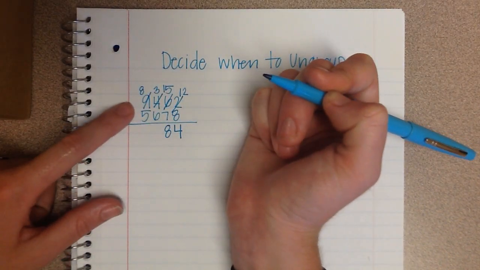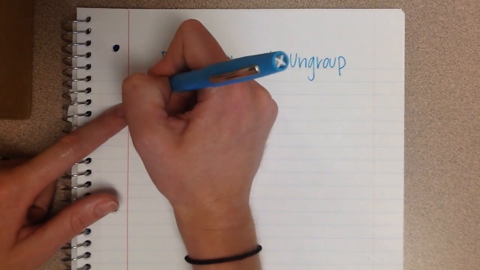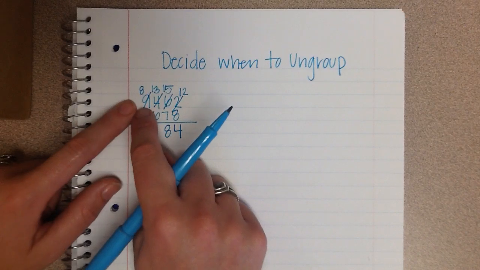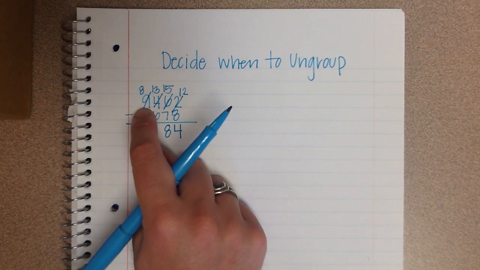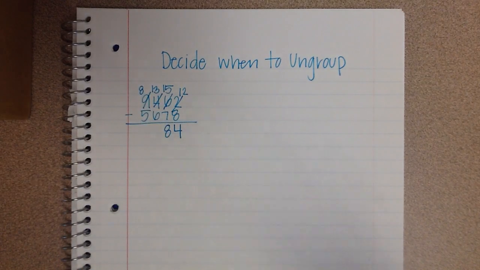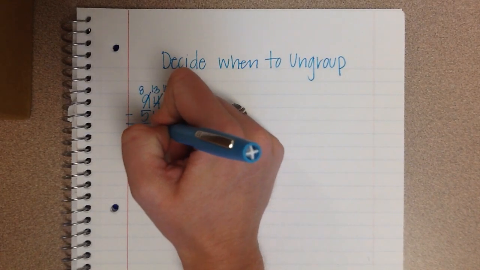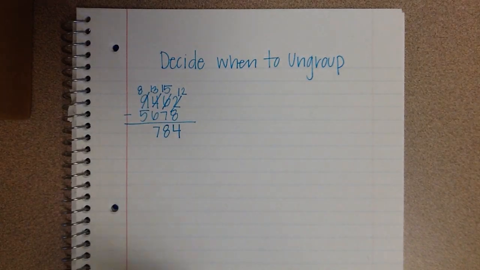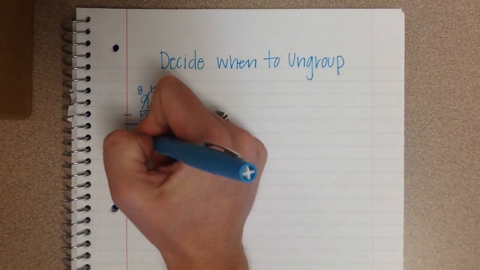And I broke one of my thousands up to become 10 hundreds. So now I had 3 hundreds plus the 10 I just got from my thousands. So now I need to take 6 away from 13. That is going to be 7. Now I need to take 5 away from 8. I know that is 3.